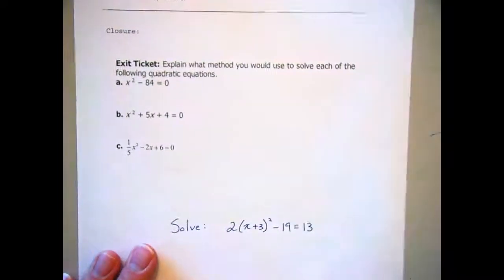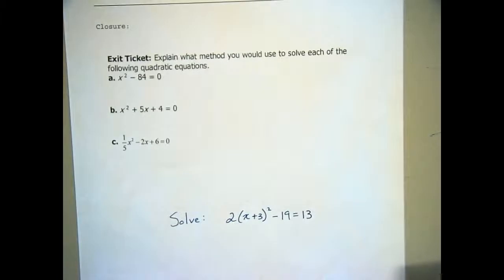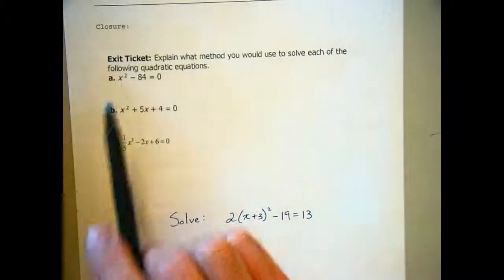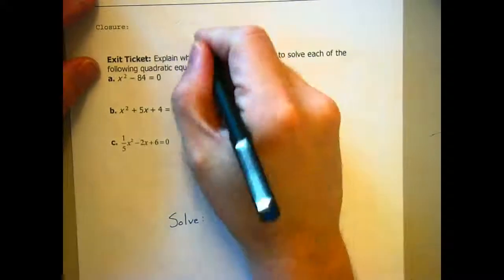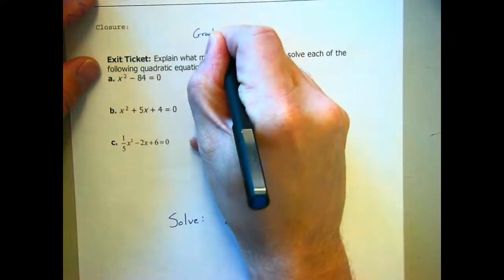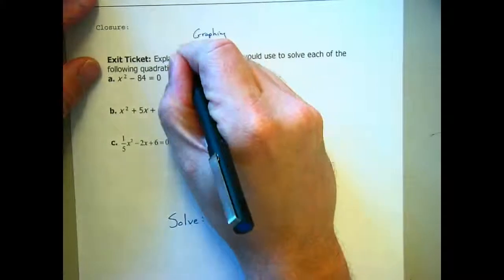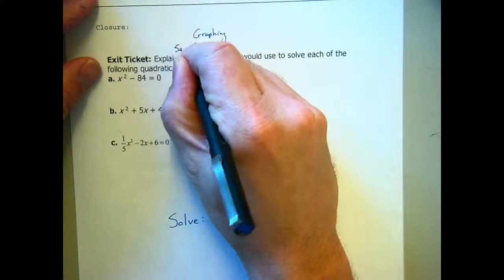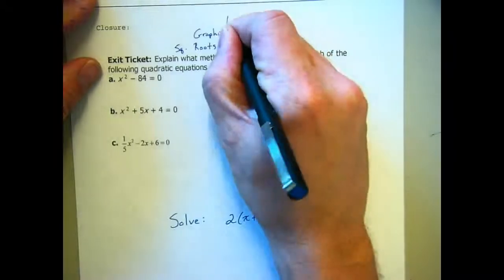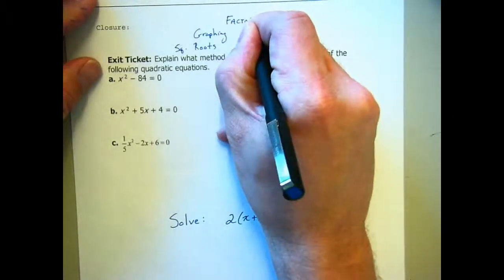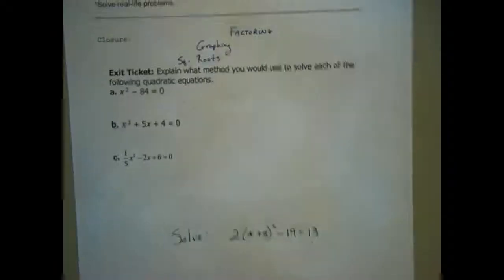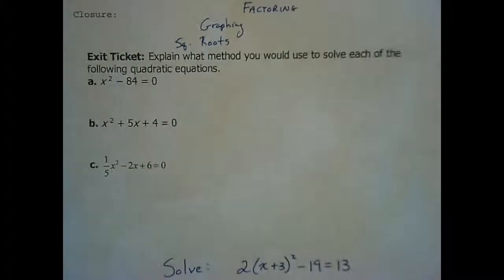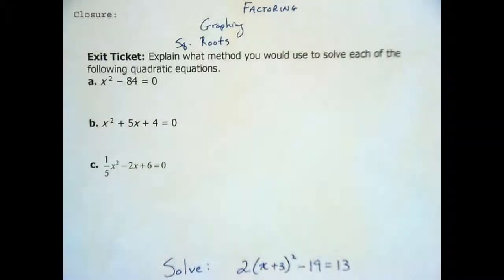Our warm-up here, you guys have already kind of taken care of it, but explain what method you choose to solve each of the quadratic functions. Okay, what are the 3 methods? We talked about 2 last week. Graphing's 1. Good. Roots, or square roots, I guess we should call it. Square roots and factoring. And we didn't go into tons of factoring in terms of solving, but we have done factoring. Okay, so option A, what are we going to use? Square roots, factoring, or graphing?